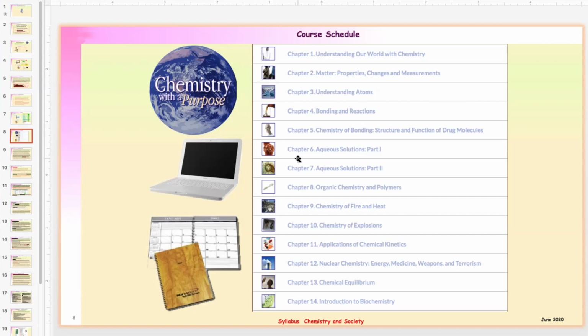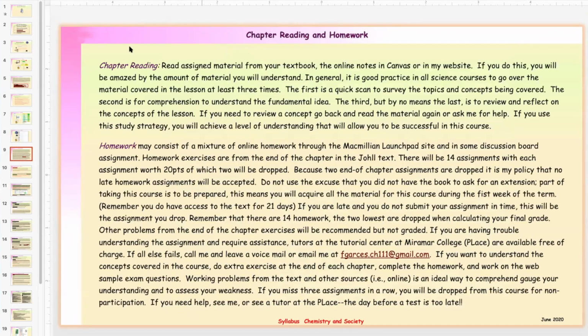Each of your quiz opens up on a Friday. It closes by midnight Sunday. Okay, and it's generally multiple choice. So if you read the material, you should be able to answer these questions in the quizzes. There's multiple choice, maybe fill in the blank or matching. Okay, maybe some calculations when it comes to measurements and some of these other material, but it's a lot of multiple choice. So that's the topics that we will be covering here.